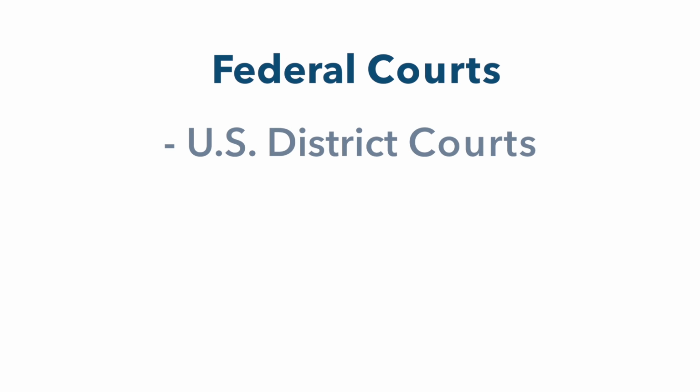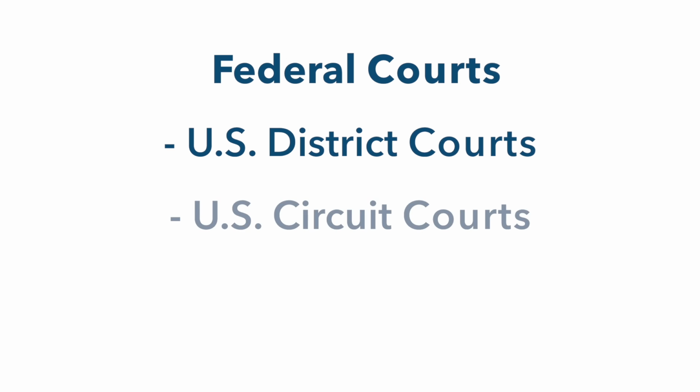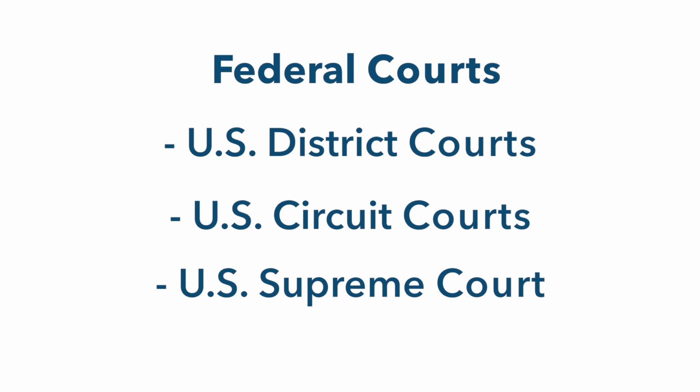Now, the federal system does not have trial courts of limited jurisdiction, and so most criminal cases in the federal system would begin at U.S. district courts. The next layer up in the federal system are the circuit courts of appeals. The whole of the United States is divided up into different circuits, as you can see in the map. And those circuit courts of appeals are the intermediate appellate courts of the system. And as we've already talked about, the United States Supreme Court is the court of last resort, both for the states and for the federal system.